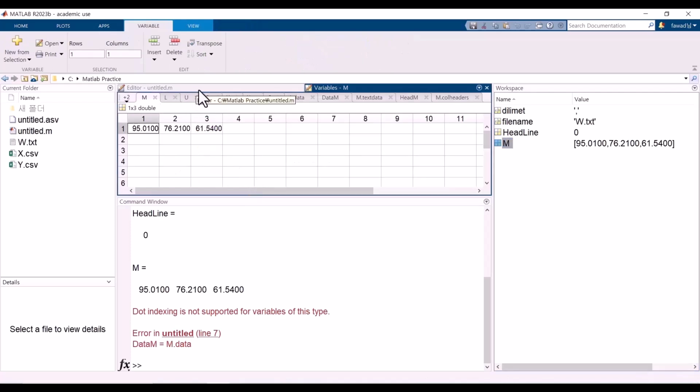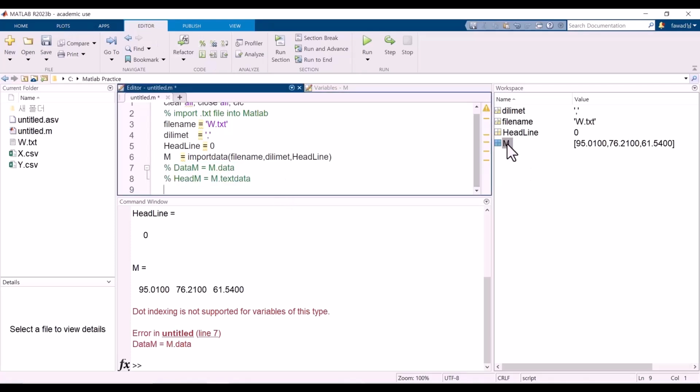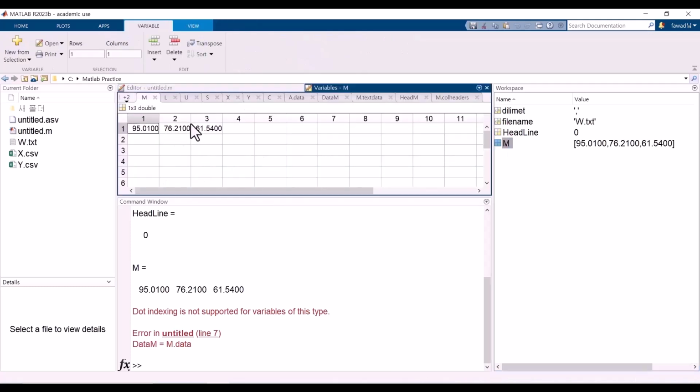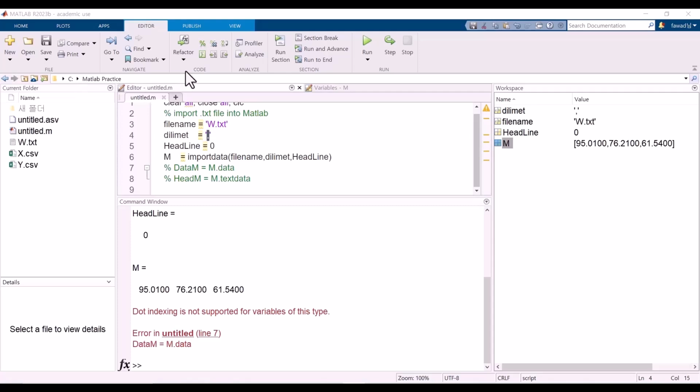Now in this case we don't have any header, so this line of code and this line of code give me an error. I will comment these two lines of code because I don't need them, as I have already imported my data into variable m. There was no header, the data was directly separated with a comma, so I have only written a comma here. So you need to know what the delimiter in your data is. From that data, if there is any header, you can remove it. You can write just a header line.